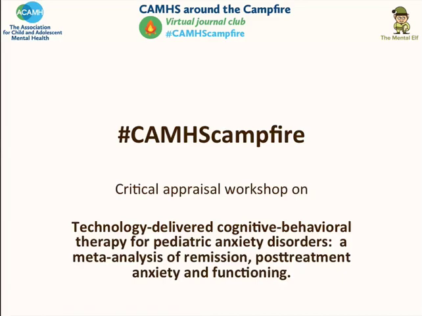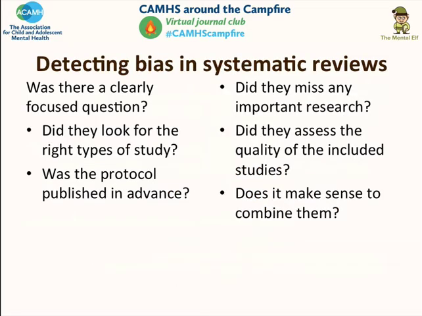Hi, in this short video we're going to talk about some of the things you should look for in reading a systematic review and run through that process very briefly in the context of this paper on technology-delivered cognitive behavioural therapy for pediatric anxiety disorders. So we're going to run through a series of questions which are a useful framework that you can use when you're reading any systematic review.